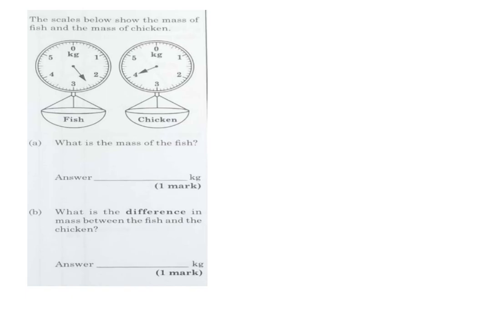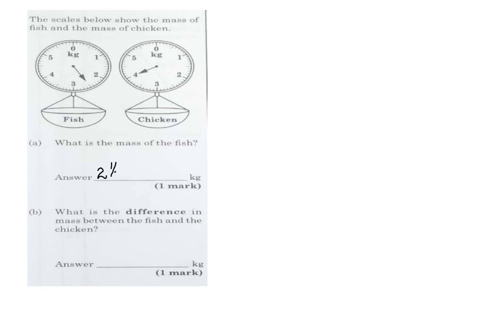But if we pay close attention to where the arrow is, you notice that the arrow is like halfway between 2 and 3. You see that on the scale? The arrow is pointing between 2 and 3, and it's like halfway between 2 and 3. Notice that? So to get the mass of the fish, it would be a little over 2, and since it's halfway between 2 and 3, this is how we will get that the mass has to be about 2.5 kilograms.